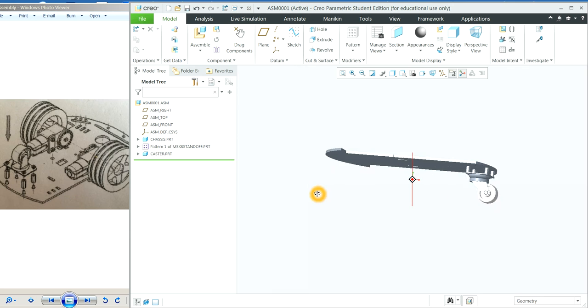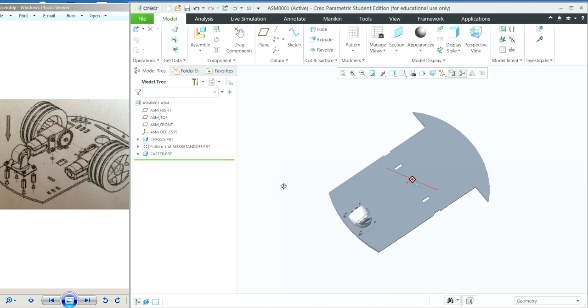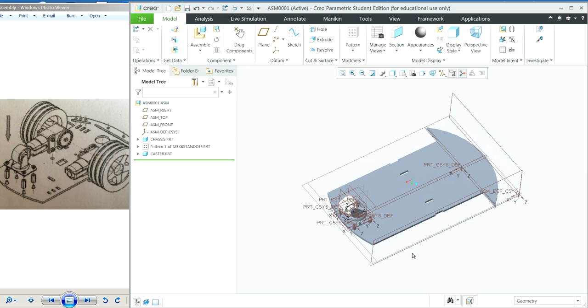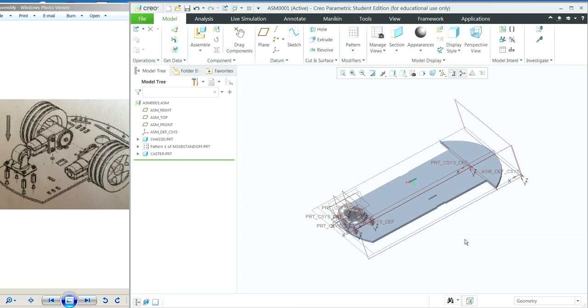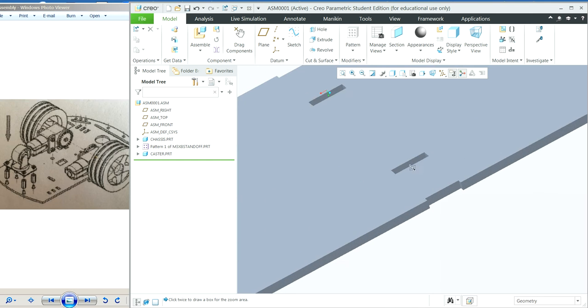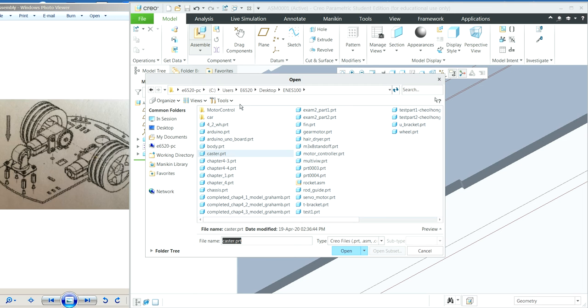Now we want to handle the motors. Okay, so let's first put in this configuration and then zoom in this area. We want to bring in the T bracket.